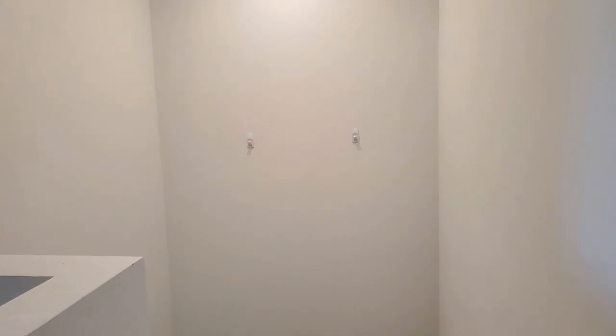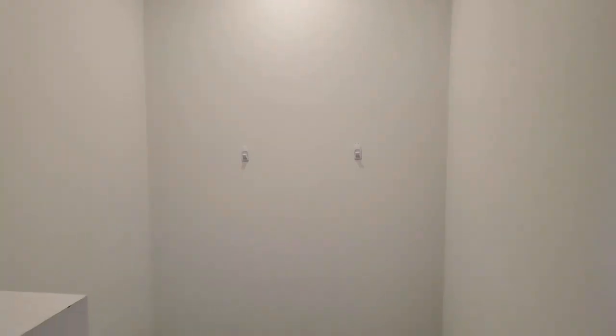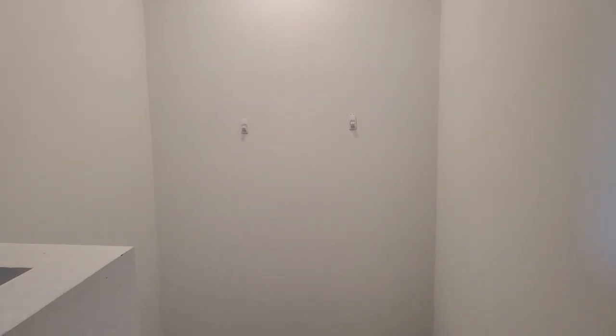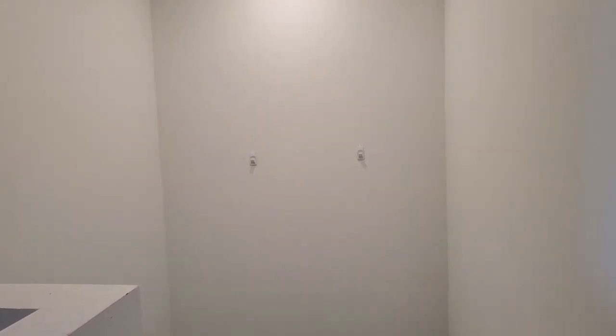The last thing I wanted to do is take down those command strips. Can y'all see that? We have two command strips on the wall from last year's Christmas — I did a DIY wreath and had it hanging there. But now I'm so tired of looking at the command strips, I just want to get them down. I've got to go get the ladder and get up there. Hopefully I can reach it because my husband is the one who put them up and he's taller than me. Pray for me y'all, I'm going to try.